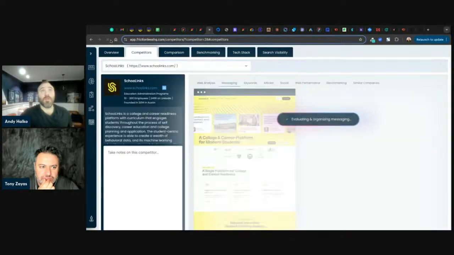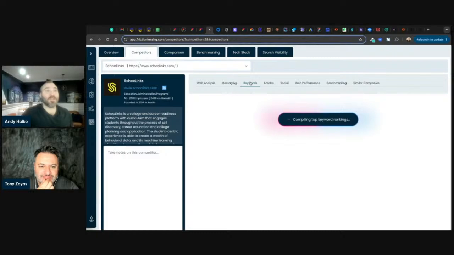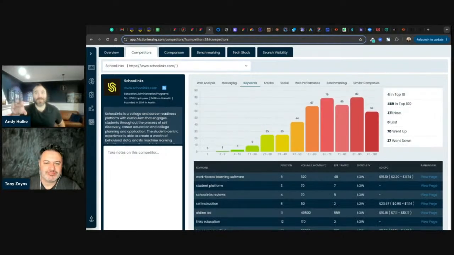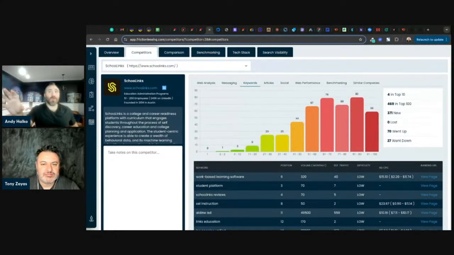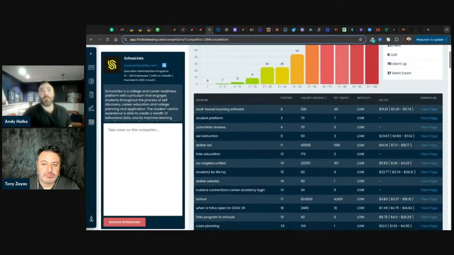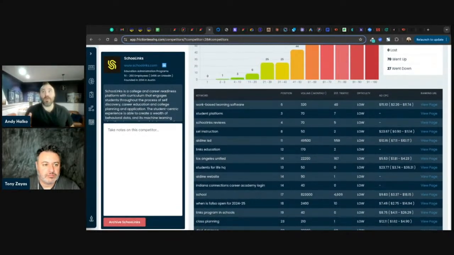And obviously live demos, you always run into challenges. So we're going to skip that and come back as it does the analysis. And we're going to jump into key phrases, which I think is something that people always want to see, is how do people rank in search engines? And so you can see this actually pulls in their key phrases. We have a process where we're really trying to focus on the phrases that we think have the most value.